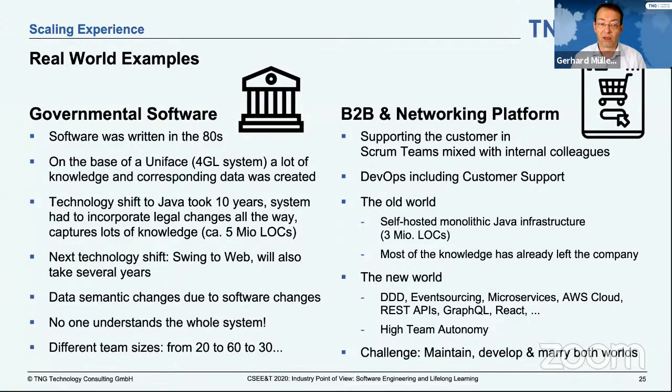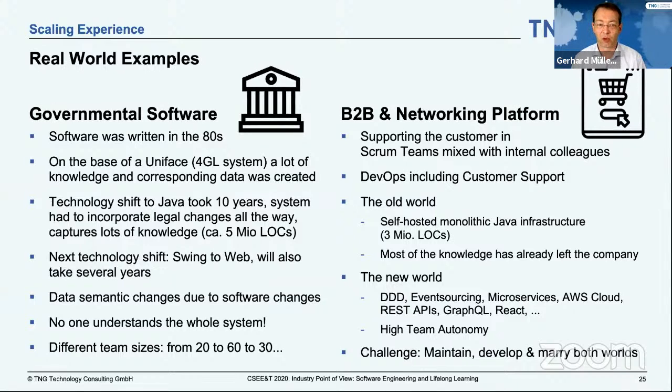So no one really understands the whole system, and there were even parts that no one understood anymore, even with a lot of effort. And the team size is also interesting. That differs quite a bit from 20 to 60 to 30, depending on the migration area and how much the client is willing to invest in that. And this also has a huge impact on how you organize such a project.